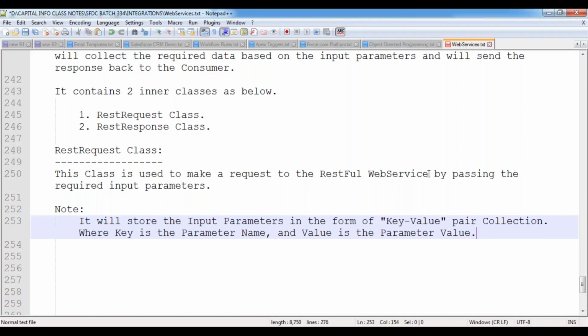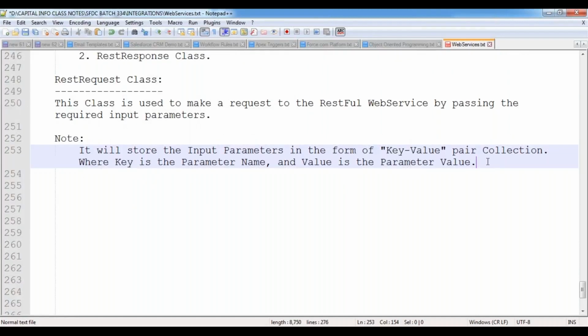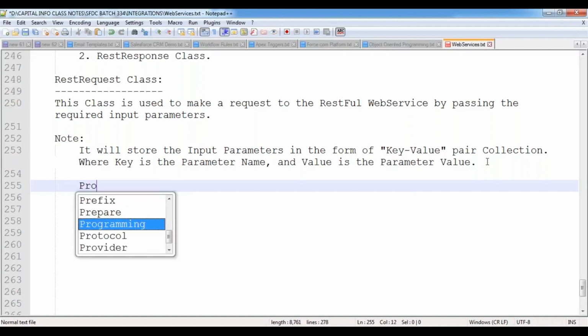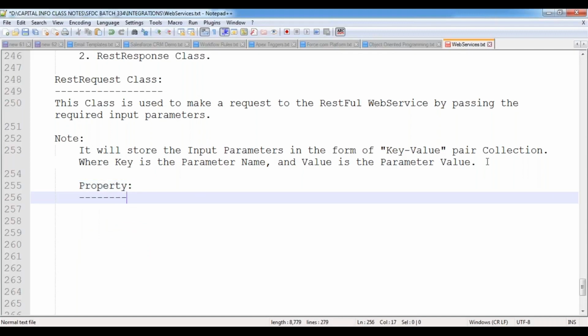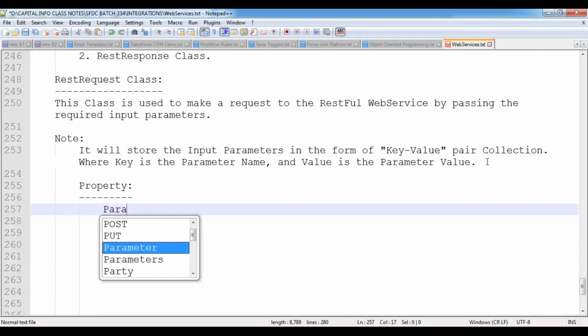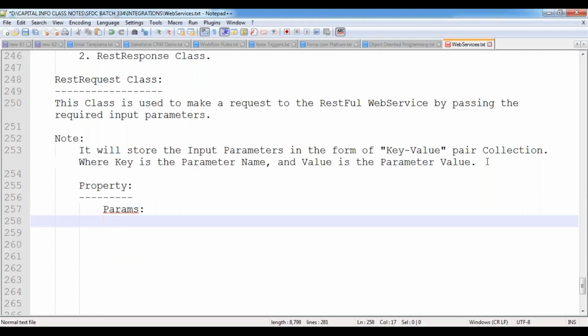Now, how can we collect this? Whenever we are sending this information to the web service, it will be collected by this REST request class, and it is collecting the input parameters. How is it collecting them? These input parameters will be collected in a property called the params property. There is a property called params.